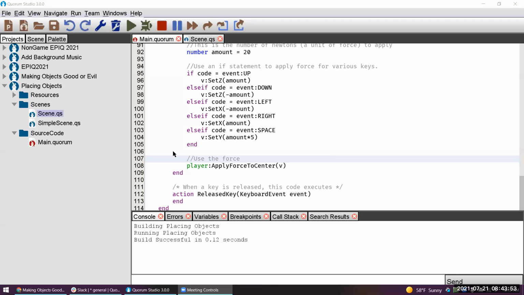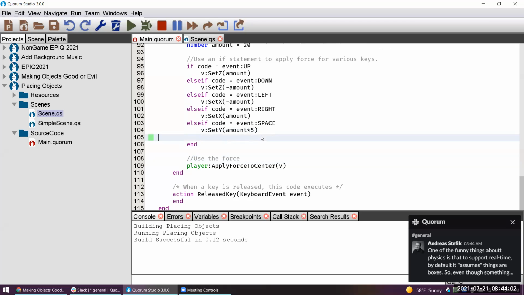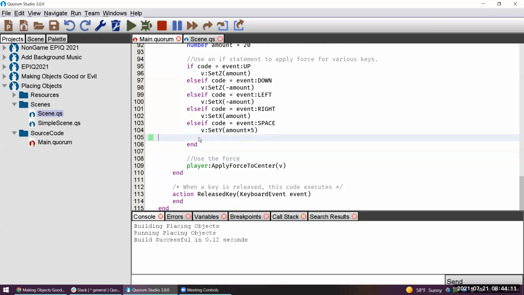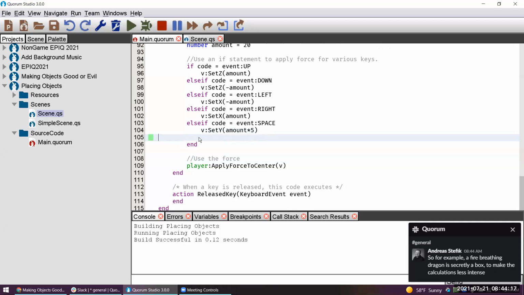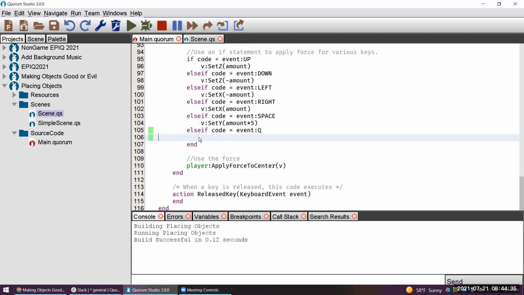Okay, while we're doing that for Andrew, let's go ahead and code in our Q key for giving our quest. I have my else if statement that is code equals event : space v : set y paren amount times 5 close paren. I'm going to add another else if here, and this time code is going to equal event : Q. Right, I'm just going to add my Q key.